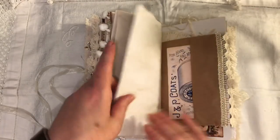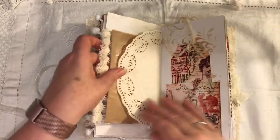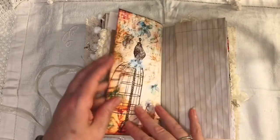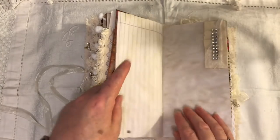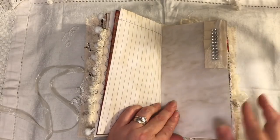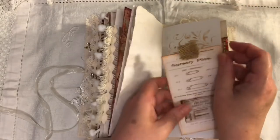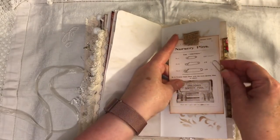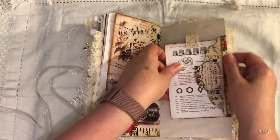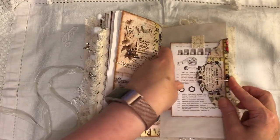Another flip out here, paper bag pocket, and I put some of that trim on there. And the doily, another tag in the pocket. Another flip out, another fabric ruffle with some cheesecloth and some bling. Another journaling card here, and it's just got some burlap on the top. An envelope here. There's nothing in the envelope, but this is a journaling card from Andrea's freebie section.